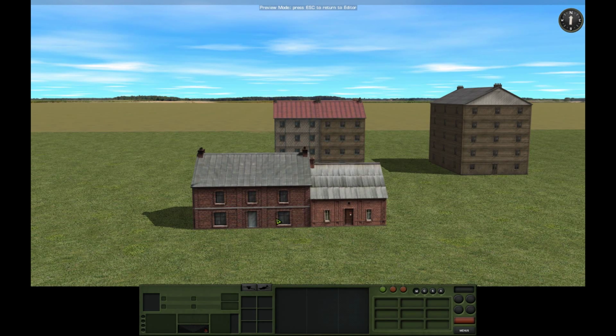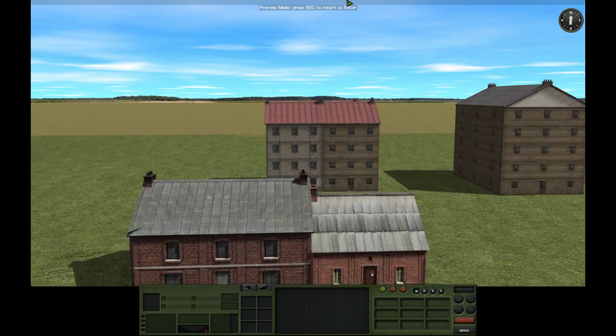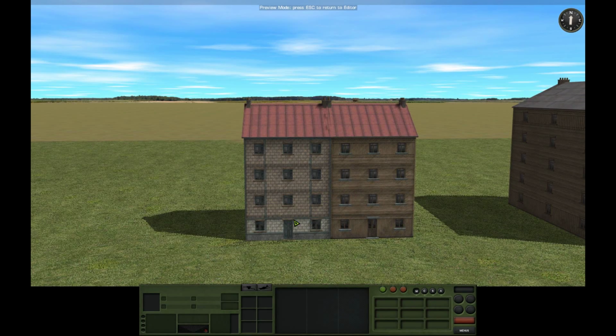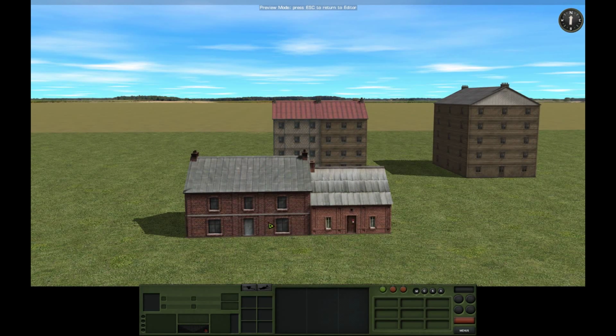They are detached buildings. The problem is that if there is a doorway, troops that go inside this building can go into this building without having to come outside. With modular buildings, they have to come out and go into the next building. So avoid attaching independent buildings together unless you specifically want to do that.